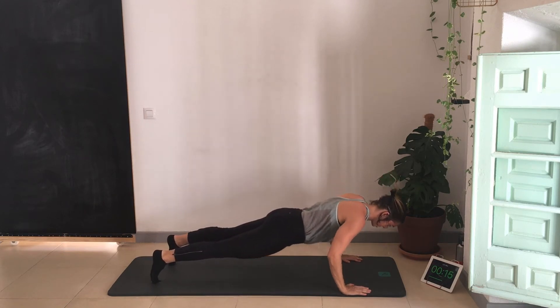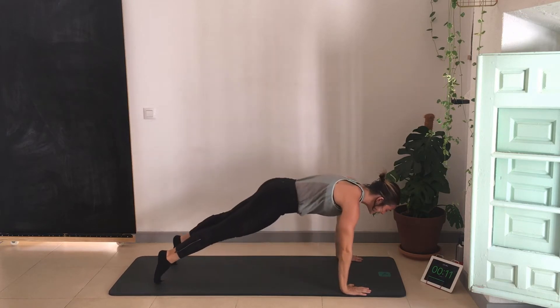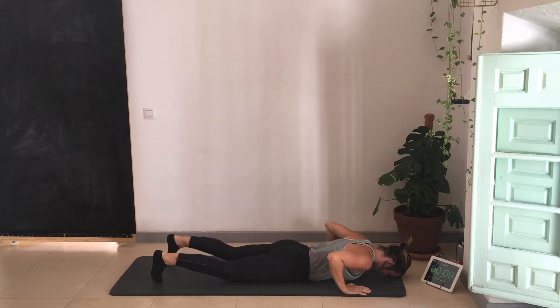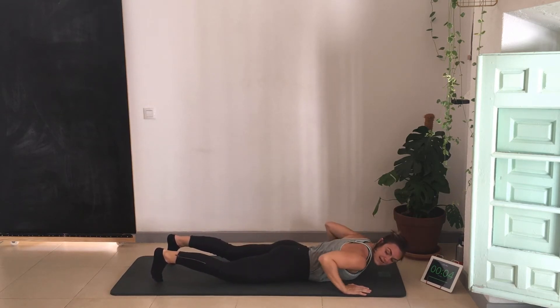Usually it's the pushing-up part that's hard, which is why most of us start doing push-ups on the knees. As I come down I tuck my chin — my chin touches the floor first; you don't want to be leading with your head. Retract the chin back, and keep the elbows in — I don't want them to flare out.